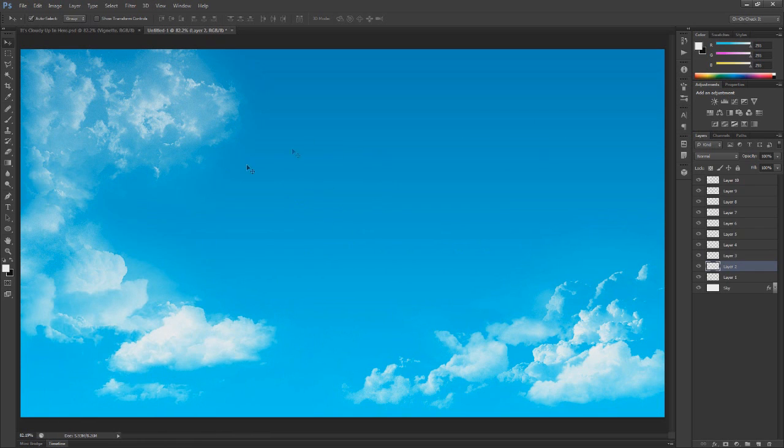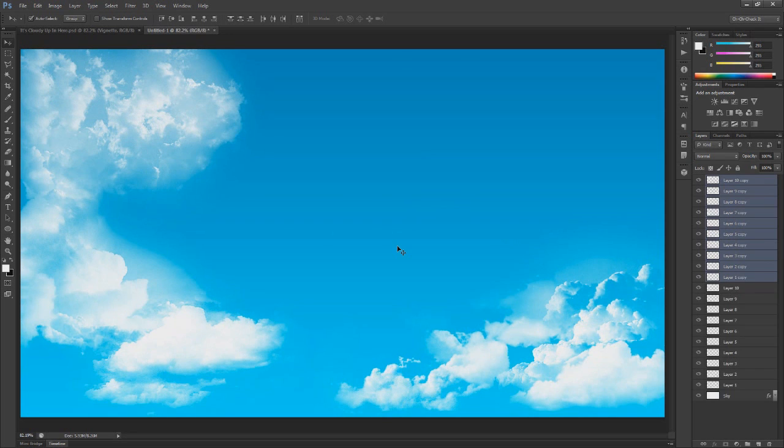And so next up, we want to create, obviously, a more cloudy effect. So let's start by duplicating some of these clouds. Select layer 1 through layer 10 and duplicate the whole lot of them by hitting Control or Command J on your keyboard. And so now let's go to layer 1 copy. Let's turn off auto select and let's move around whatever layer 1 copy happens to be. In this case, it's these clouds right here.